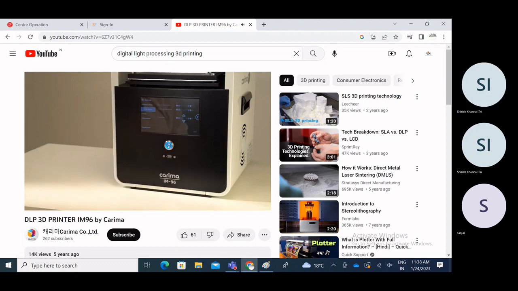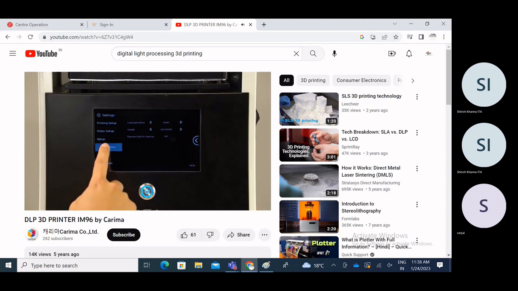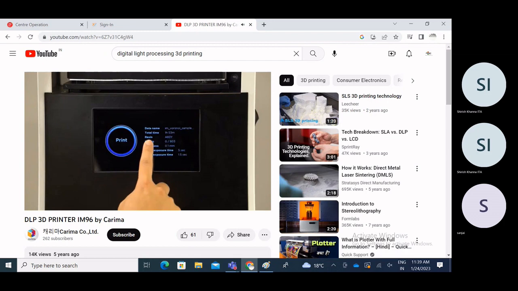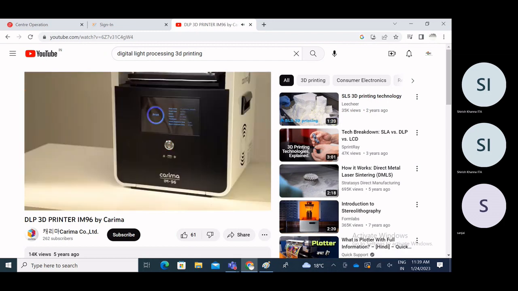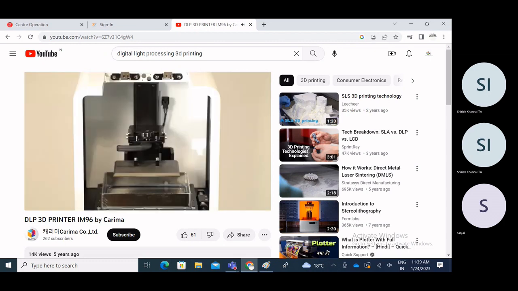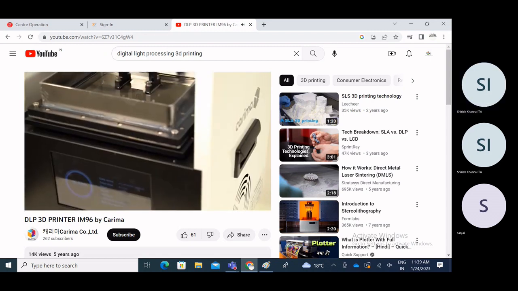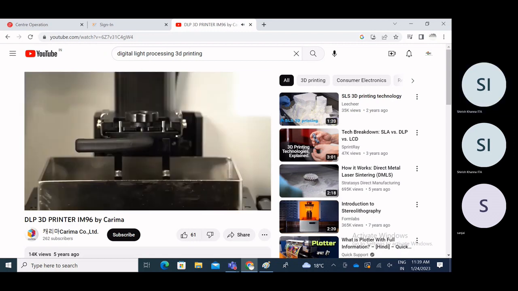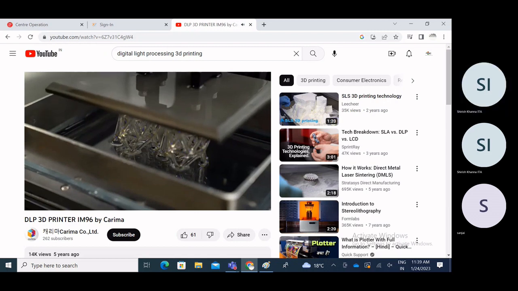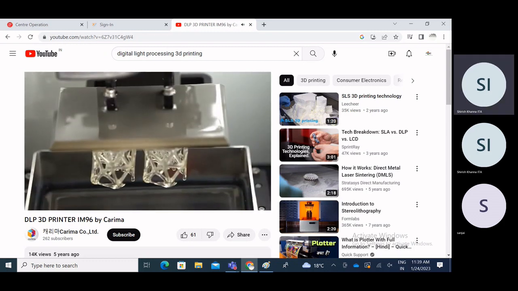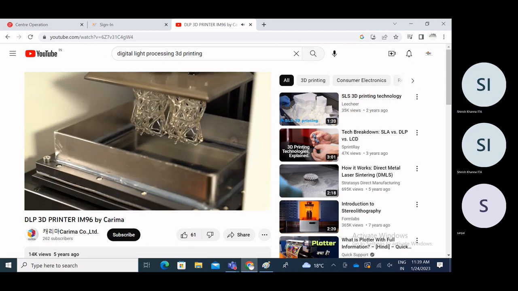The settings on the 3D printer. See, it is going to print, and now see, our part is ready with digital light processing.